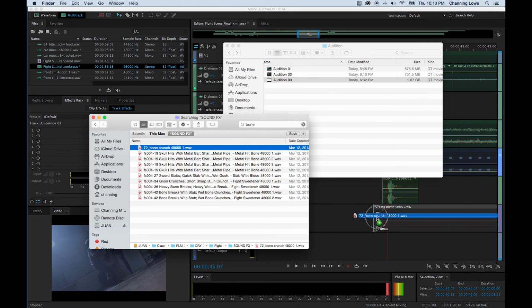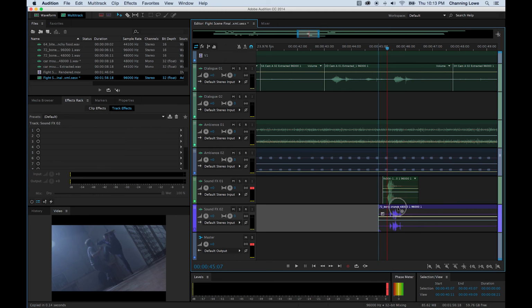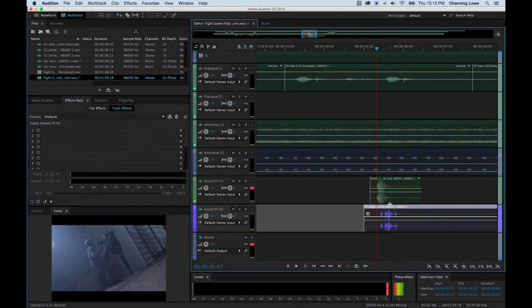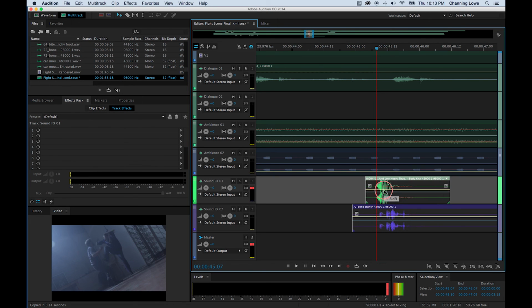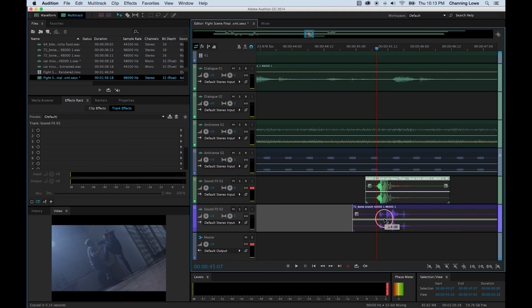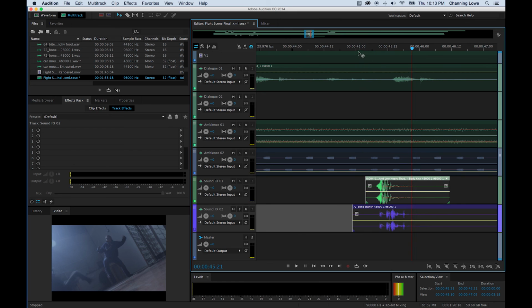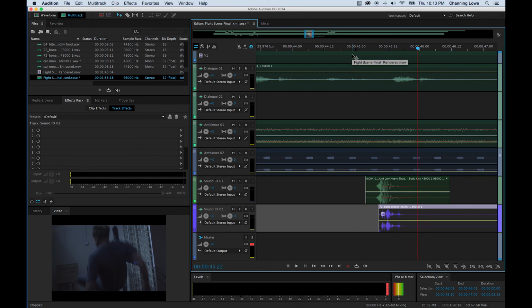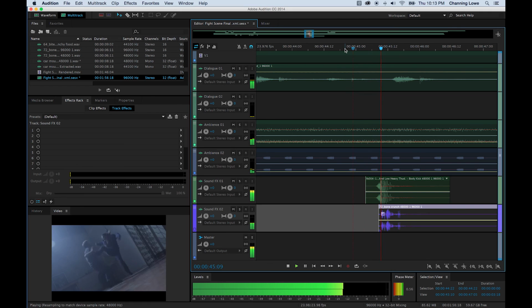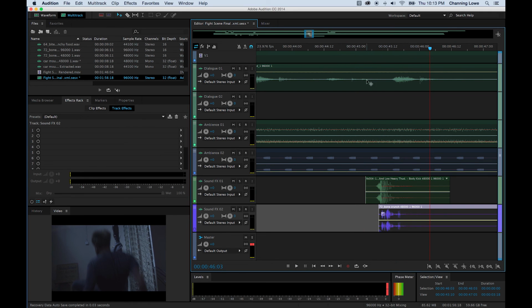I'm going to drag my bone crunch in here, and move that over and get it lined up at the same place right there. I know these are going to peak, so I'm going to turn these down and mix them. Let's see the way that sounds. A big crunch with a hit there. I'm going to move this one over a little bit, just cut off the end and get that big old crunch right there where she kicks. There we go. And then we've got a big crunchy noise with it. And it sounds great. All right.